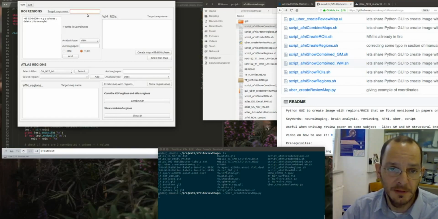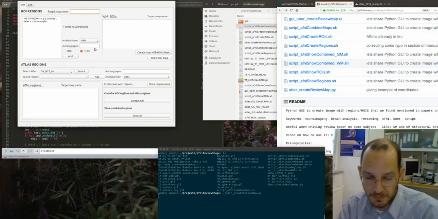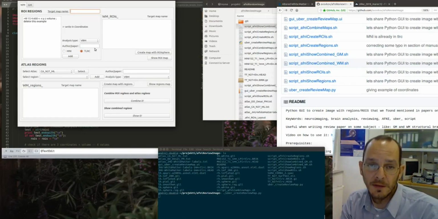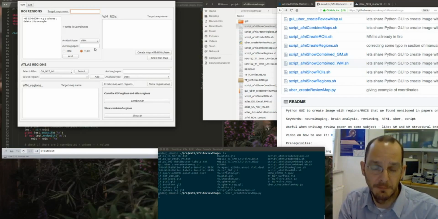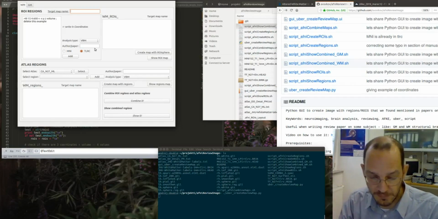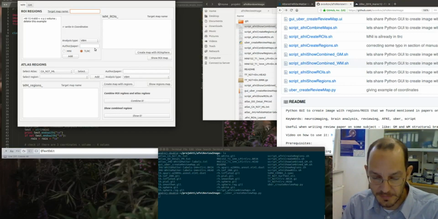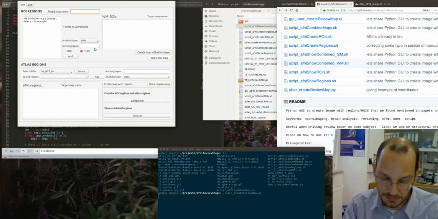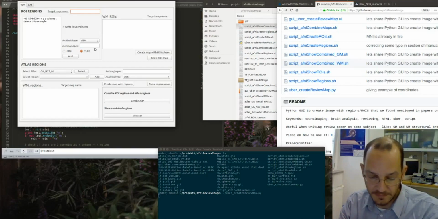But first thing that you need to do is to create a target map name. In our case, what we were working on was comparing deaf and hearing subjects.